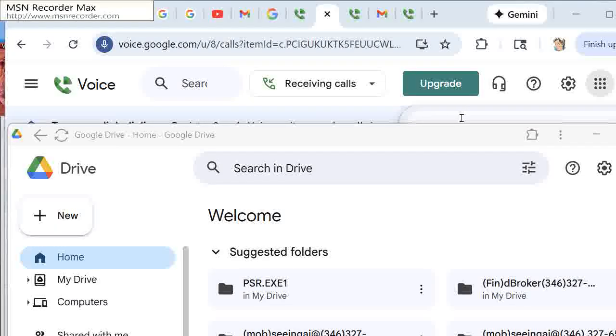Right, and now I would like to create a new subfolder that starts with a name, open parentheses, fin, close parentheses, D broker. So you want to create a new subfolder starting with the name Find Broker. Are you planning to organize your files related to your Google Voice number in this new subfolder? Yes, exactly right. So this will be a subfolder that starts with the name of find broker. Got it. So you'll create a subfolder named Find Broker to organize your Google Voice related files.